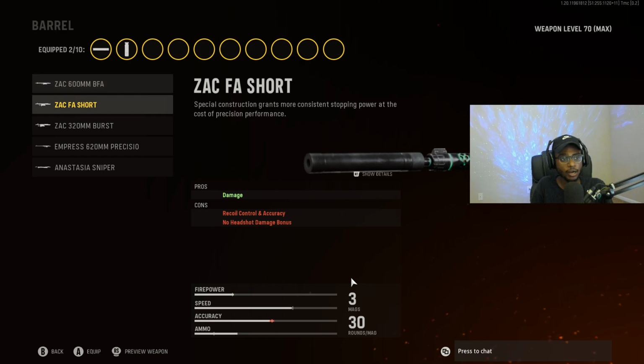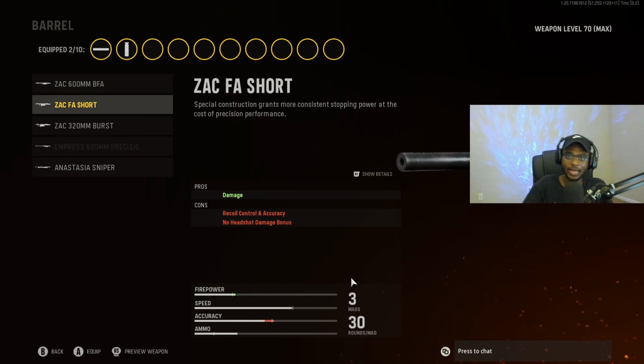Now for the barrel, we are going to run the Zach FA short barrel for that increased damage, allowing us to make this weapon an absolute melt machine at longer ranges and close range as well. So make sure you go ahead and equip this on your class setup.